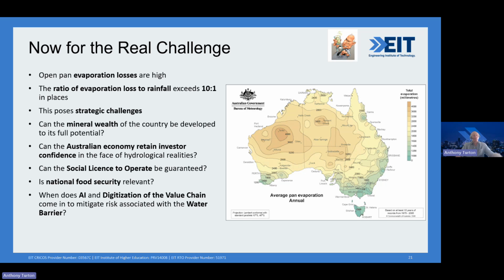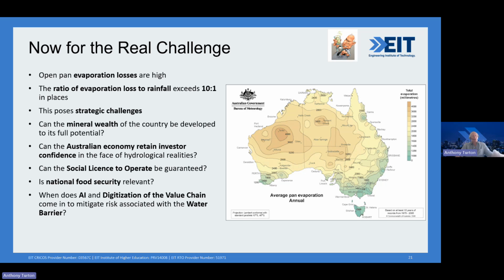So for every unit of water that you can conserve or prevent from being lost to evaporation, you've created a multiplier effect. And if we can now start using IT, intelligent systems, artificial intelligence that's verifiable, we can start creating credits. We can start creating a tradable commodity, a fungible asset that can be traded on a stock exchange, and that can be used to fund infrastructure upgrades in the future.